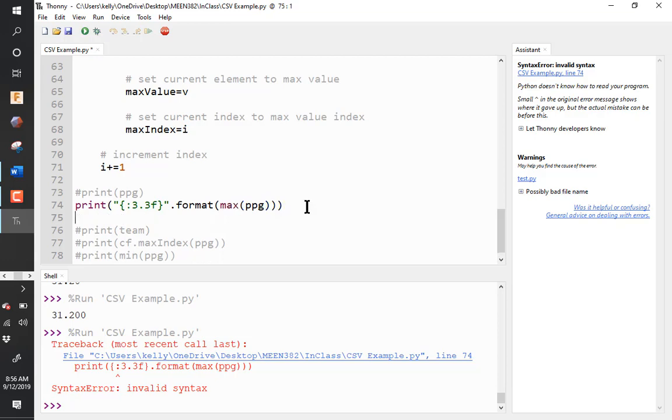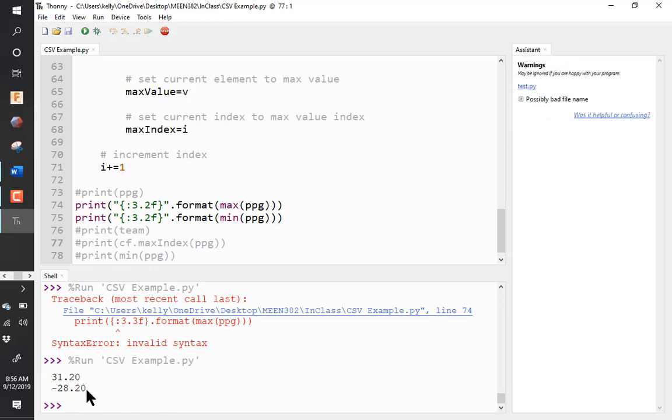We could also do, let's see who was the worst. Print, well, actually, let's just copy this whole line and do the min one. So this will give us who are, I don't like the 3 trailing zeros, I only want 2. All right, see what our worst one was. -28.